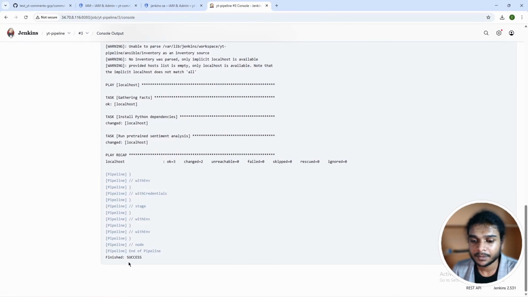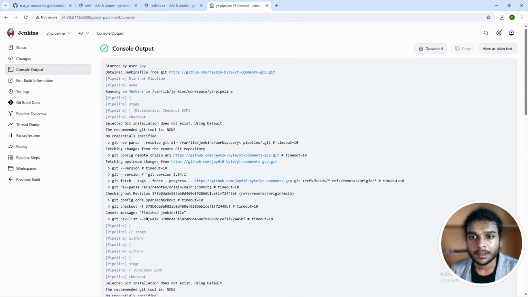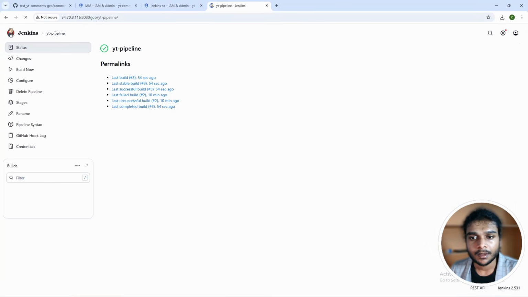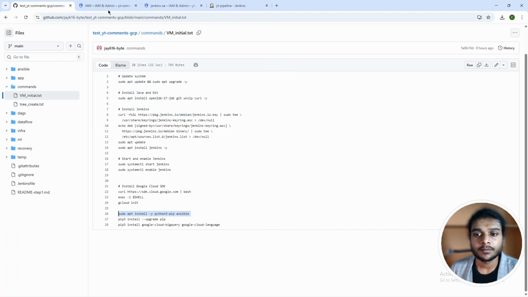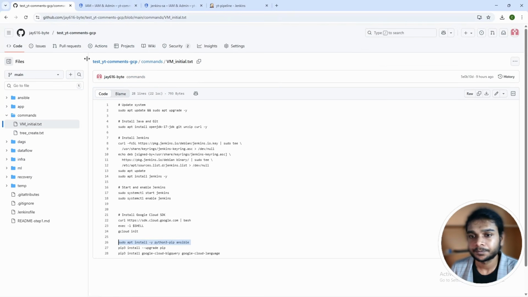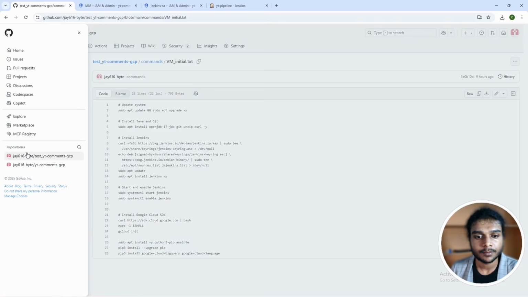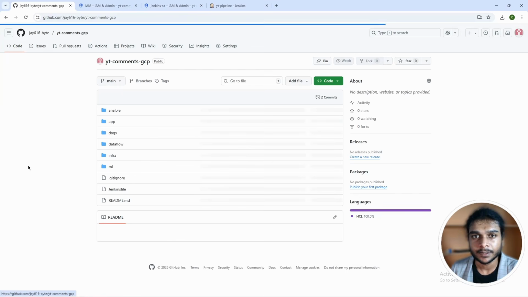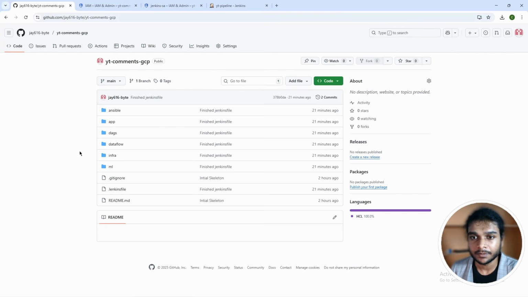Yes, just finished successfully, which means our Jenkins file is now ready. So, like I said, any push done into that GitHub will trigger this. Let me show you in practice how it actually works. This is a GitHub repository that we configured.